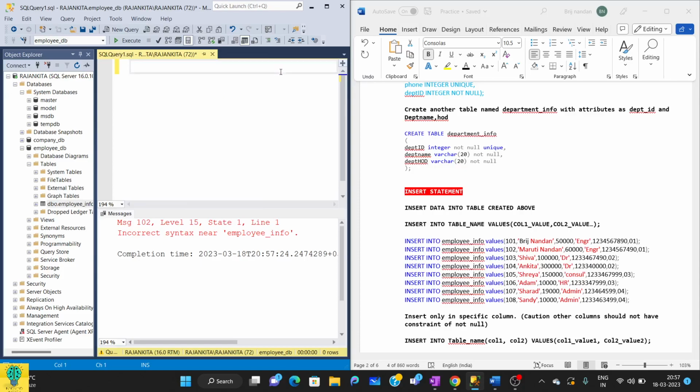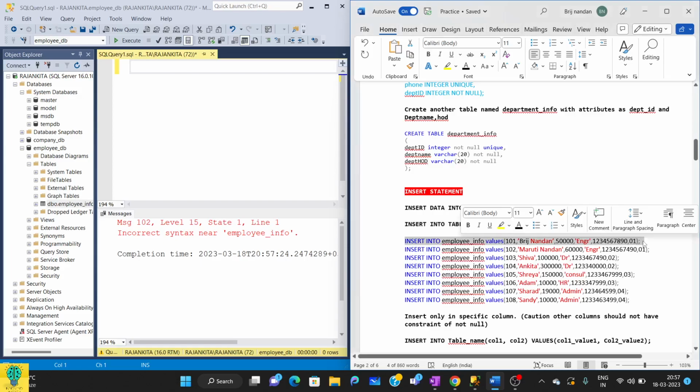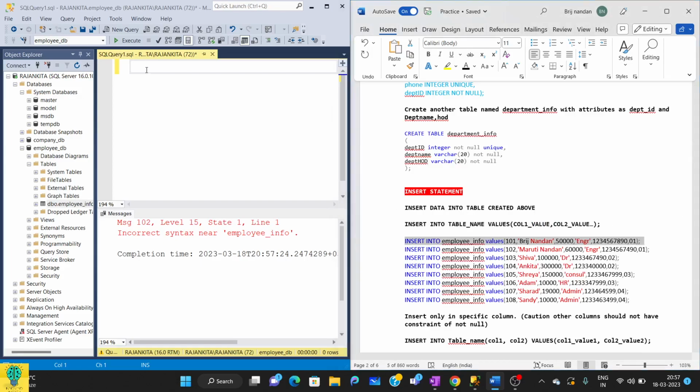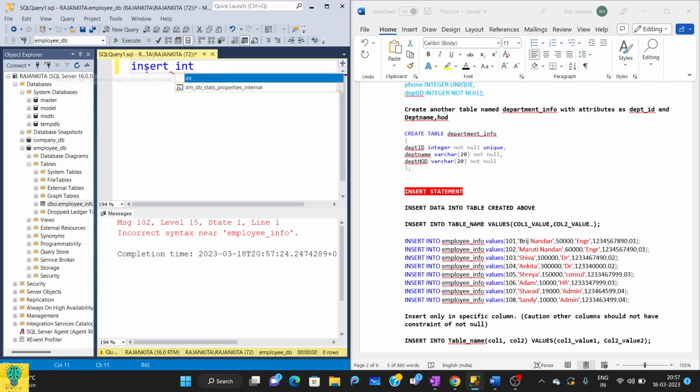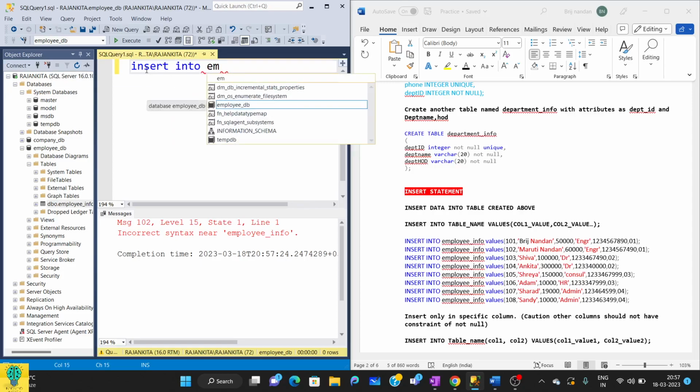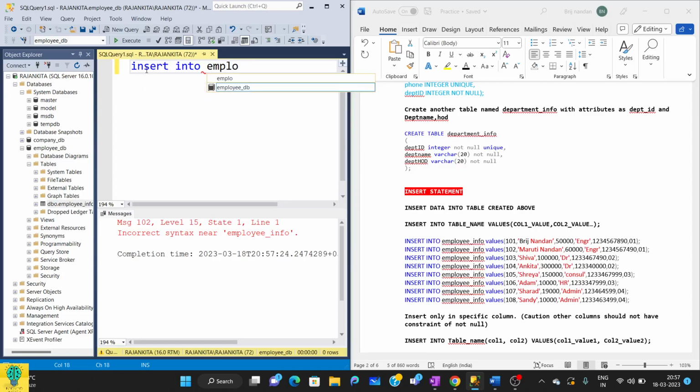Sorry, so I've already written the codes, so I'll just paste it. Okay, I'll write it, no worries. Insert is my command. Into is the table you are going to insert into. The name of my table is the employee table, so this is my table name.